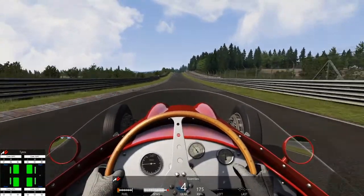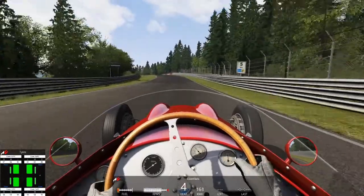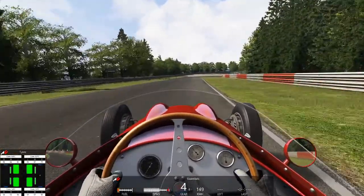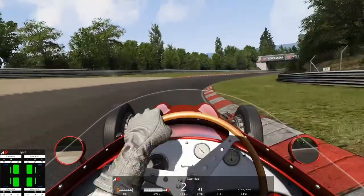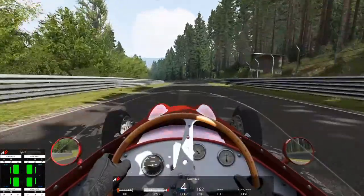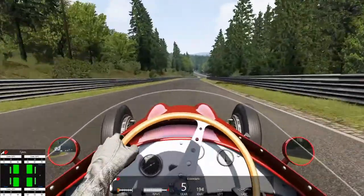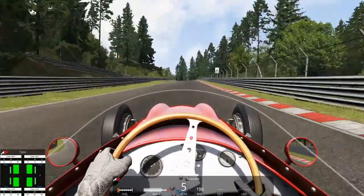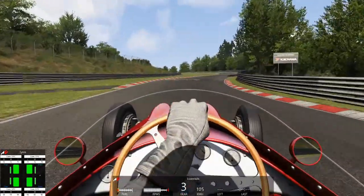One of the first things that's immediately apparent with this car is just how little grip and how little control these cars have when you try and throw them into the corners. Obviously you can see at the front those skinny tyres, and you can see this car is running positive camber as well. So basically the top of the wheel is pointed away from the chassis of the car. The reason for that is to help the drivers. You can see that massive steering wheel right in front of me, and because these cars aren't running any kind of power steering, it being the 1950s, they needed as much help as possible to get the front wheels turned.